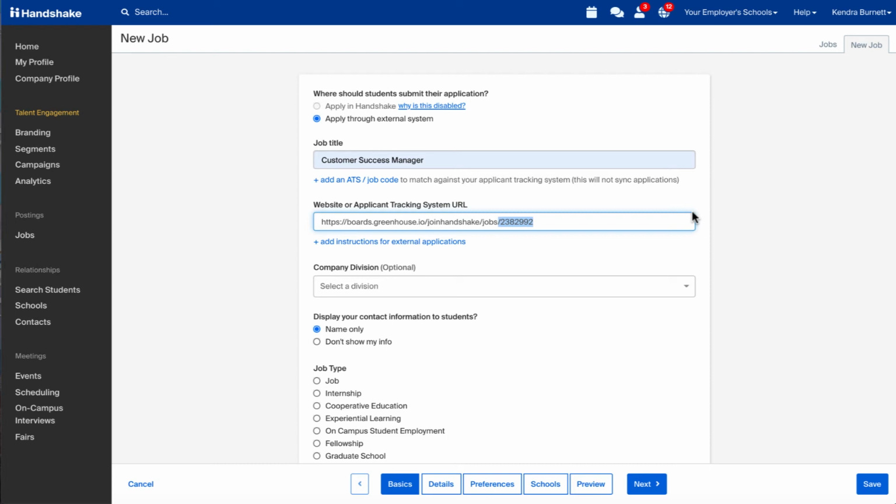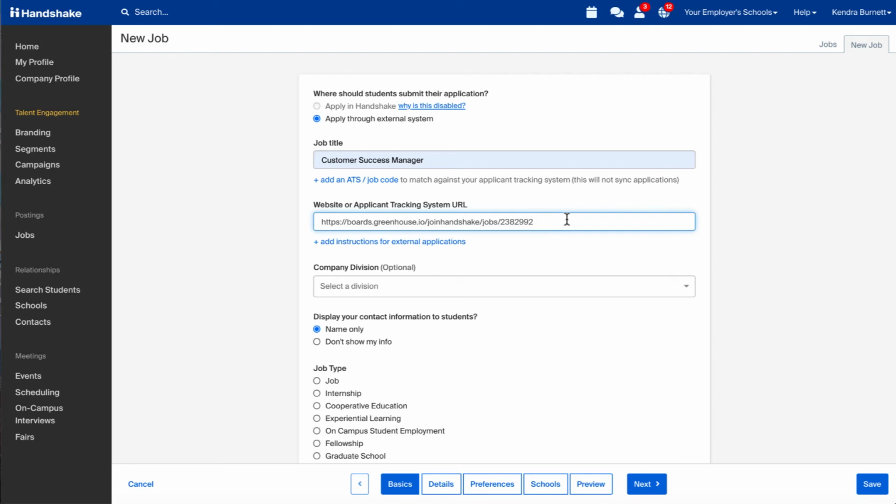Think about this always from the student experience. If you go and send a student to a job board that has multiple types of positions, even though they've specifically looked to apply for a customer success role, that creates a poor experience. But if you send them directly to the role listing itself, where they see all of the details of the position that they're interested in and can easily apply, it makes it a seamless experience and reduces the chance that they will drop off from the applicant flow.